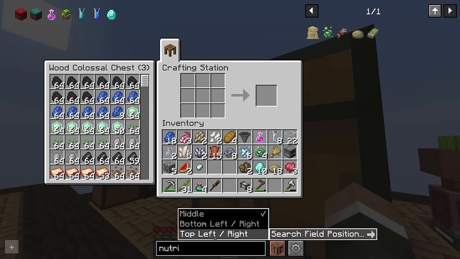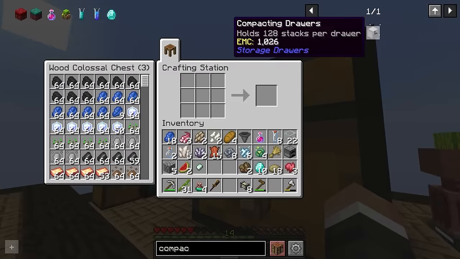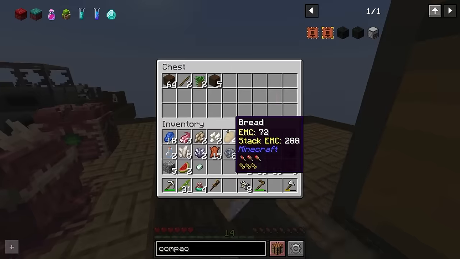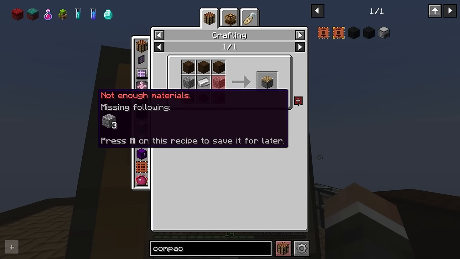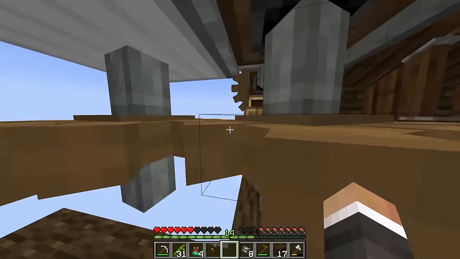And the Twitch chat is making a fair point in that we can upgrade to a compacting drawer here, because the compacting drawer, which is pretty easy to make, by the way, just requires two pistons, which requires that we have yet more wood. It's not a problem. Let's quickly get two of these. One and ideally two. We're missing cobblestone, of all things. That is also not a problem. We do have cobblestone being generated for us.